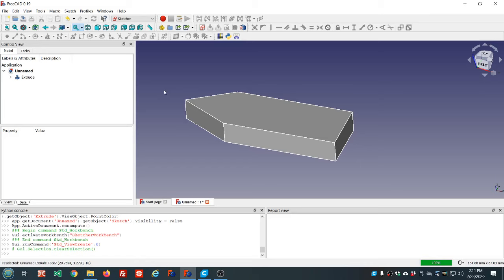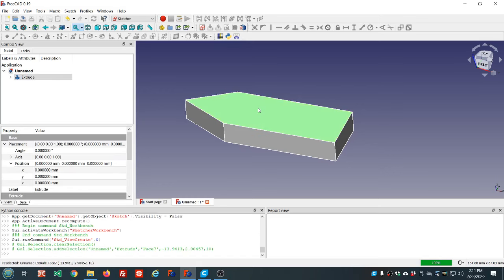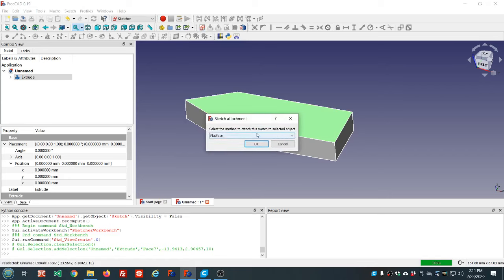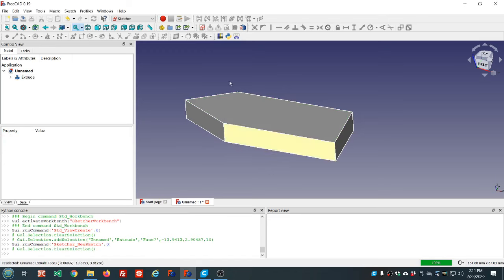So the problem generally comes in when you map your sketch to a face. This is a very convenient, easy way to do your modeling, but it leaves you vulnerable to this bug, this topological naming issue. So let's do that to illustrate. We'll select our face first, and then select to create a new sketch. And instead of coming up, let's cancel to show you.